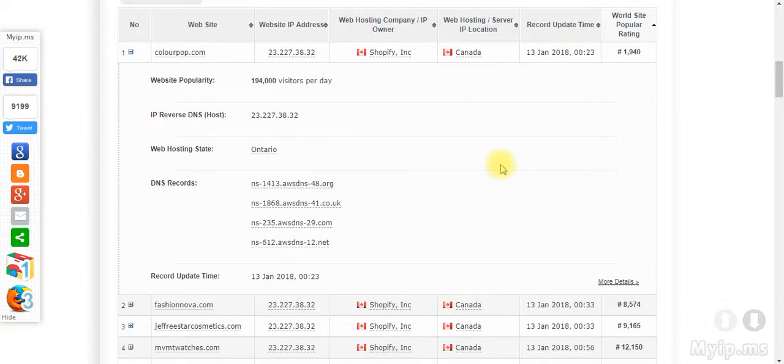Now they say that conversion sales is anywhere between 2 to 3%. Let's even say, just to be on the conservative side, that just 1% of the visitors here purchase something. Let's just do the math right here. So 1% of 194,000 is 1,940. And I just want to throw a very, very small number out there. Let's say they've got one product that's making them a net profit of $5. I know that's a very small profit margin, but just for sake of this example, I just want to give you guys an idea of how big this number is.